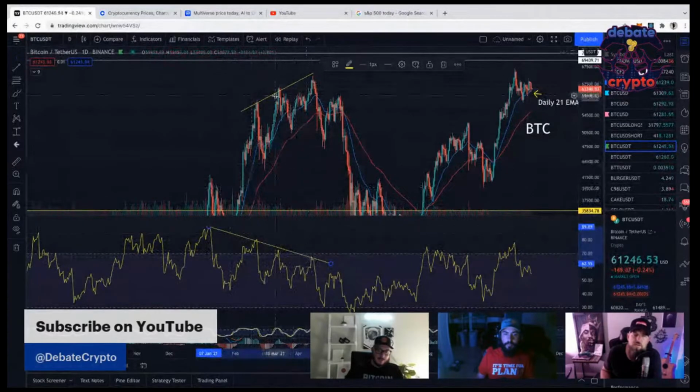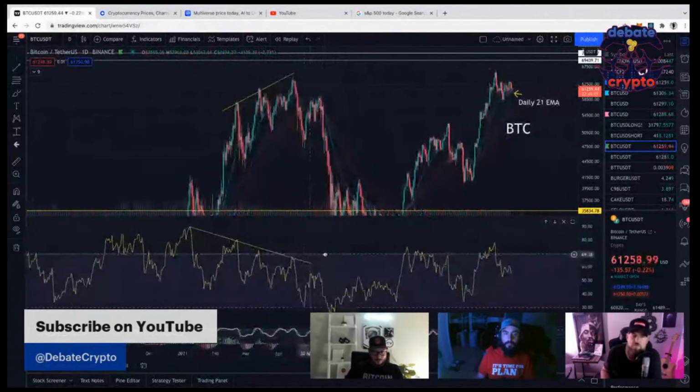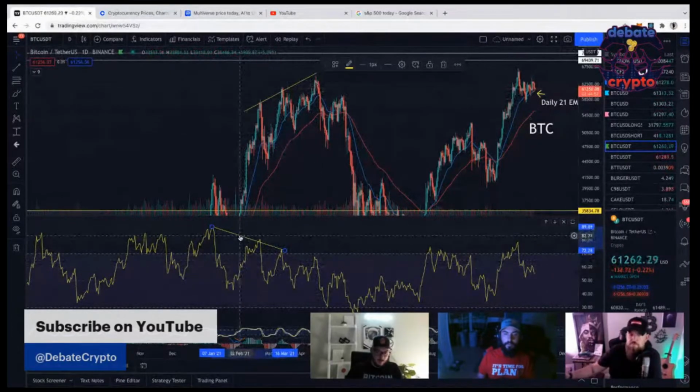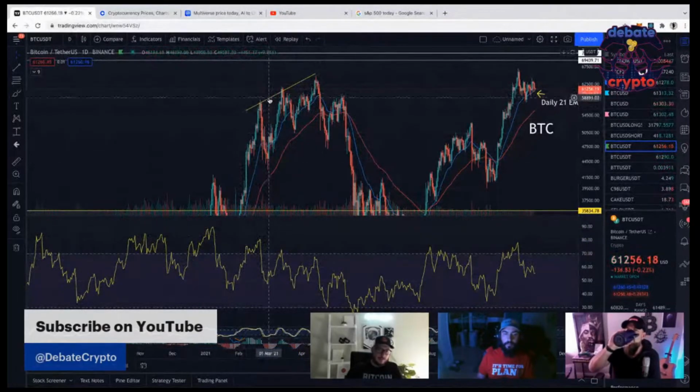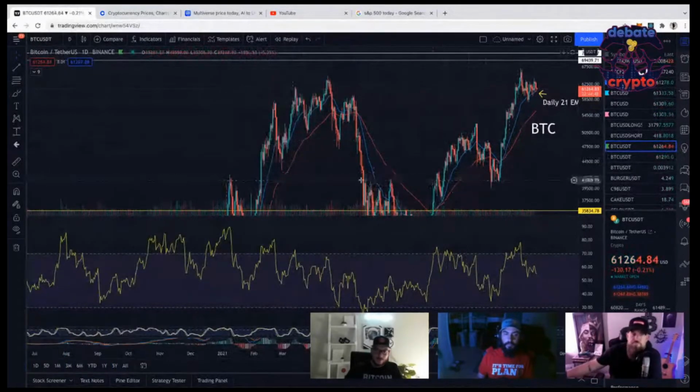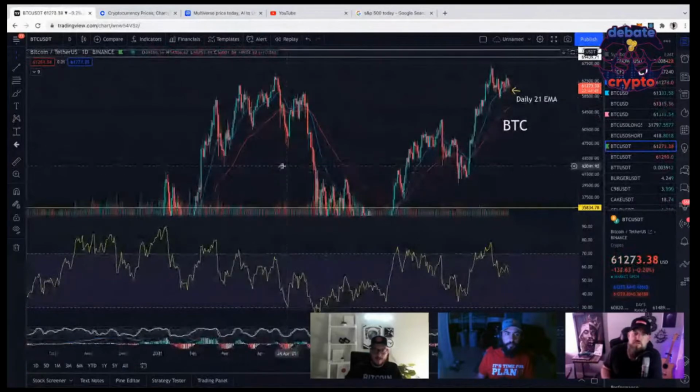So this is indicating that there's underlying weakness in the price action, and we're probably going to see a reversal at some time. Doesn't mean it's going to happen tomorrow, right? This is a really large time frame. If you would have seen this back in March, it didn't actually come into effect until about a month later. So this works really well on the smaller time frames, especially like a 4 hour or 1 hour, to identify some short term pullbacks. For one example, we had one on Ethereum earlier today, right before we started pulling back a bit.